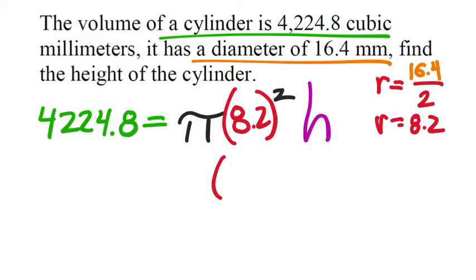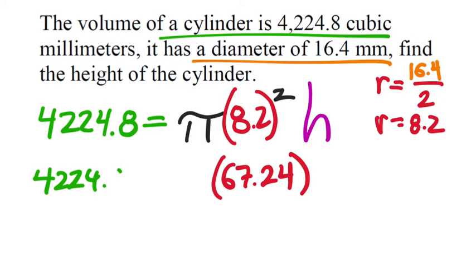8.2 to the power of 2. Again, that's just in the calculator right there. 8.2 power of 2, I get 67.24. Now, I know we're rounding to the nearest tenth, but that's not a hard decimal to show. And that's exact, by the way. So then this changes the equation just a little bit. I'd say it's even simplified just a little bit. 4,224.8 equals pi times 67.24 times the height. And so see how that evaluated the exponent to get 67.24, all right?